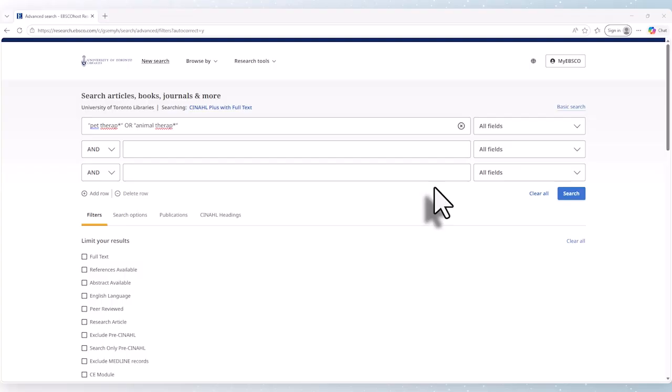In this screencast, I'm going to show you one of the most important advanced searching techniques for effective searches. Even with the added synonyms and truncation, there's still room for improvement in this search. The problem with the search currently shown here in our search box is that it will only capture instances of pet therapy or animal therapy in that exact order.